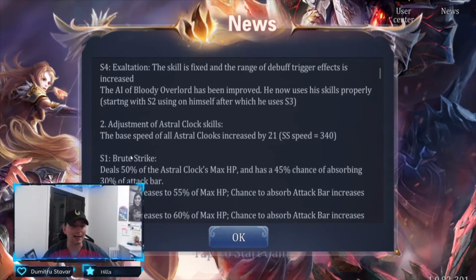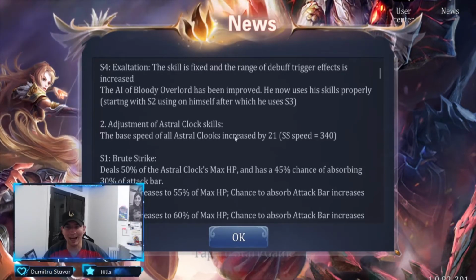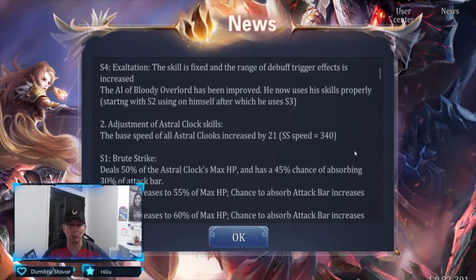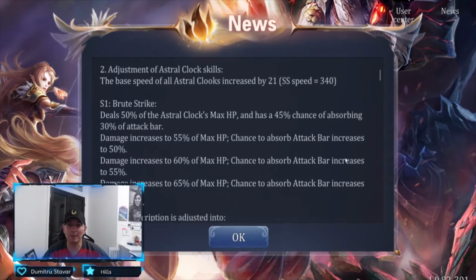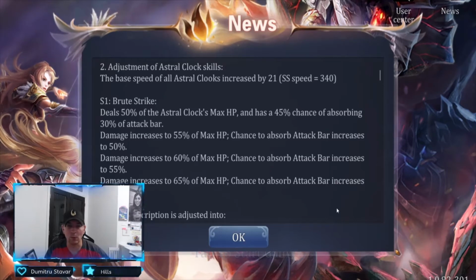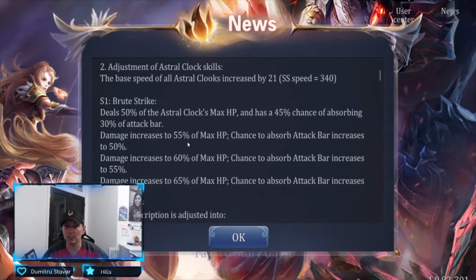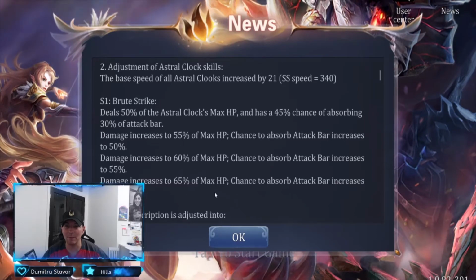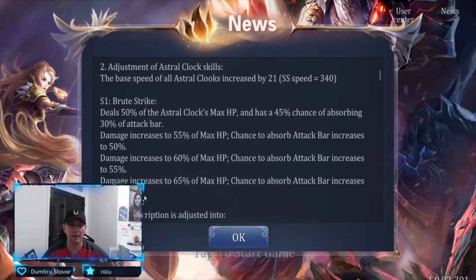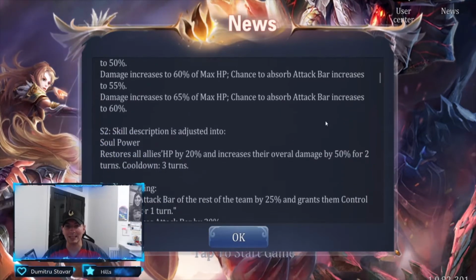Adjusted the Astral Clock. This is one that we got a crazy amount of copies of. We've always had tons of copies of the Astral Clock. Again, another hero that most people never use nor never built. They had been saying in previous patches that they were going to adjust a lot of the heroes, which is exactly what we see here, is the adjustment to a lot of different heroes. So damage increased by 55%, 65% of max HP, chance to absorb the attack bar increased to 60%. So if you're stacking this Astral Clock with HP, that could really maximize the damage.